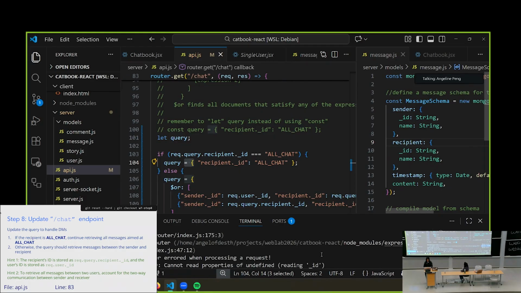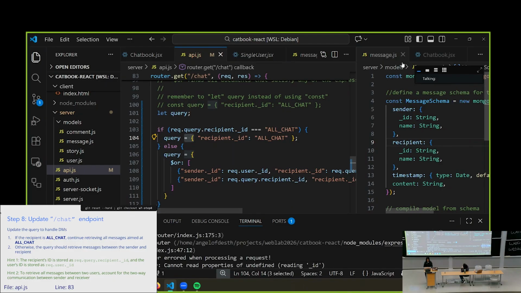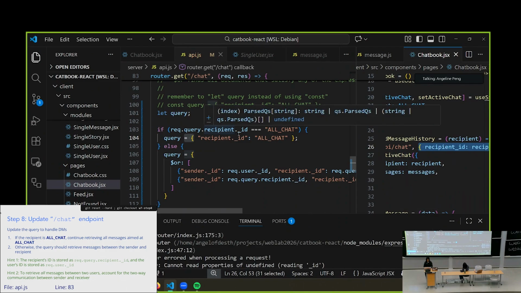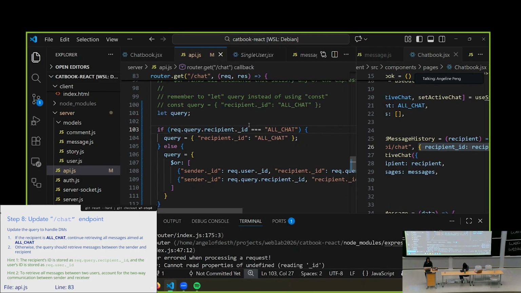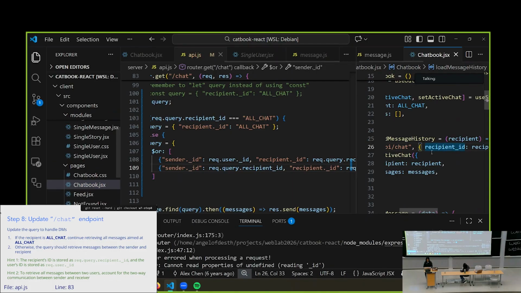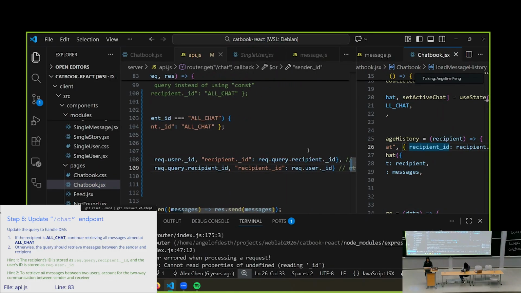The server errored when getting all chat. I wrote it wrong. Well, this is what the object looks like. Yeah, I got confused.